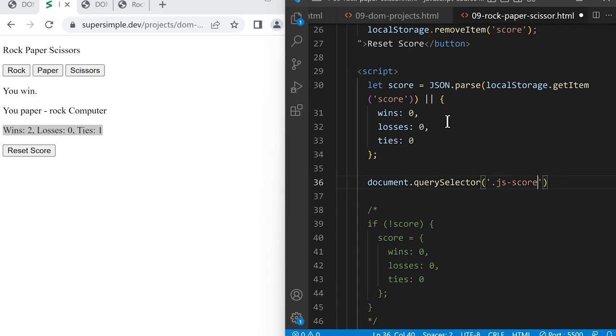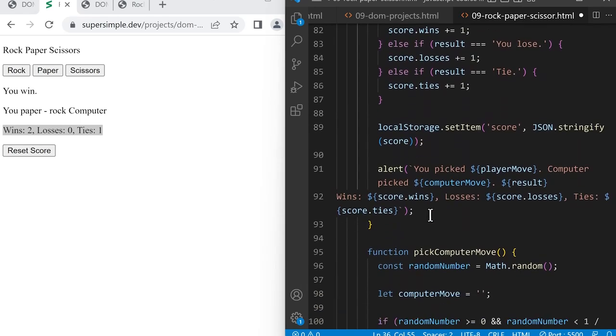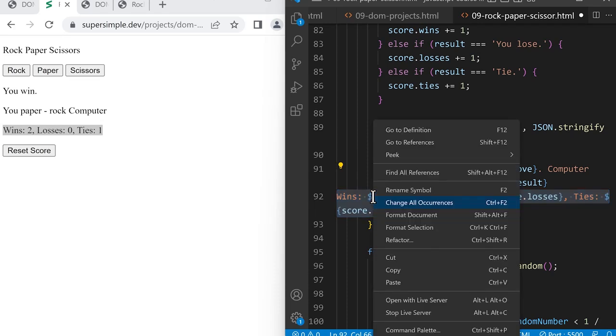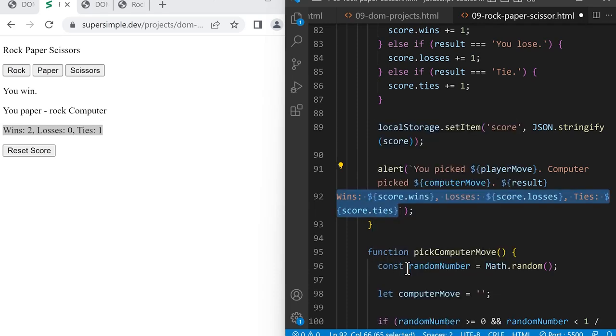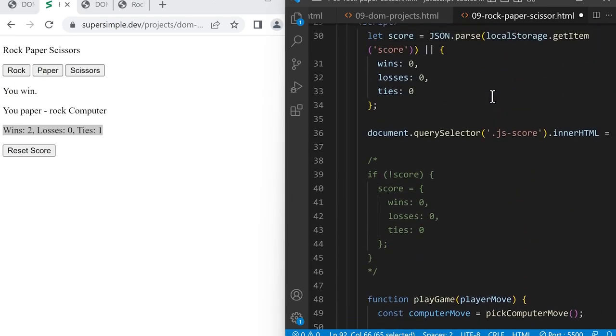And now let's put the score inside the element. To do that, we can use innerHTML. Dot inner capital HTML, and we'll make it equal to the score. If we scroll down, we actually create the score down here. So we can actually just copy this string. So we'll select it, right click, copy, and let's scroll up to here.